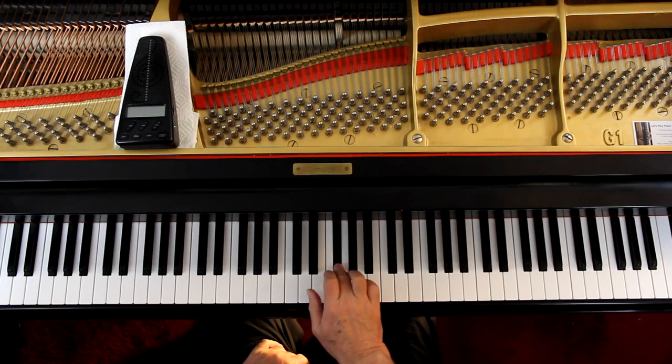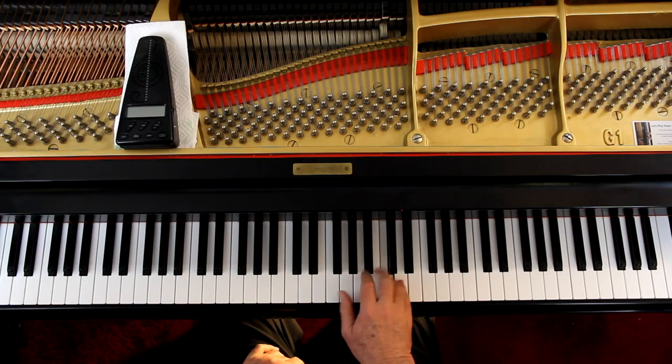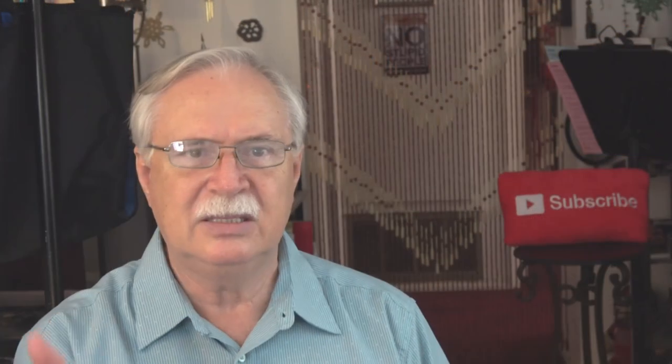Third line, we changed key signatures. Now we're in C major. The B flat went away. It's the same melody, it's just at a different key signature. Everything else is pretty much the same. On page 111, second line here.